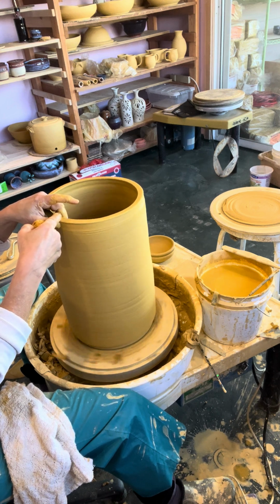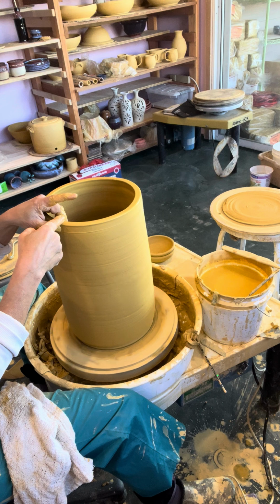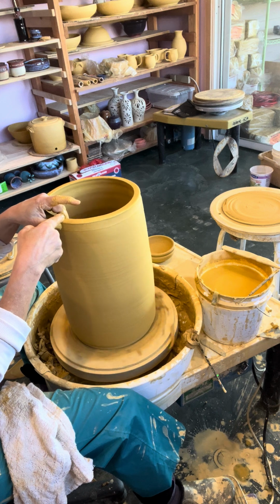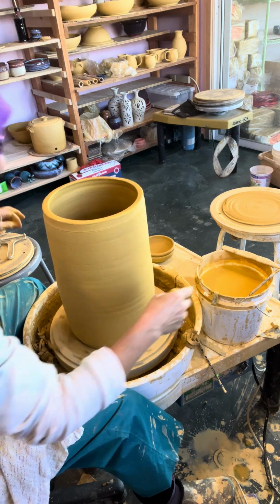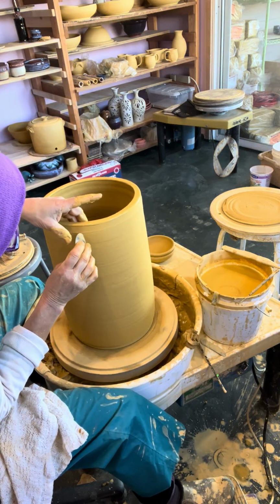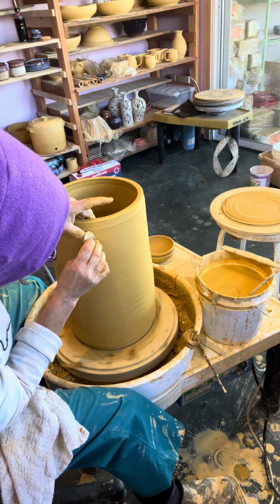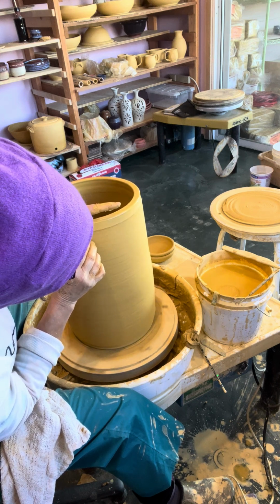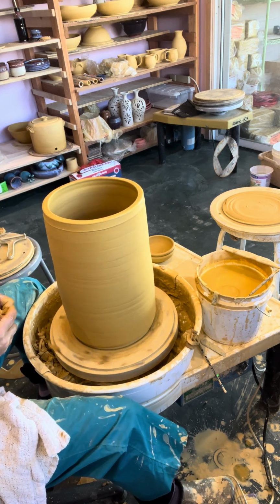Just kind of compressing it and wetting it down and seeing if I can get it into like a moldability. And here I'm kind of going around with the clay, like I was saying before. It's okay to sometimes move with the clay. At this point, I'm not really shaping this. That stage is done. I missed the boat. I am going to give it a little definition here, just for aesthetics, to not just have a plain old cylinder, having something there. It just changes the pot, you know?